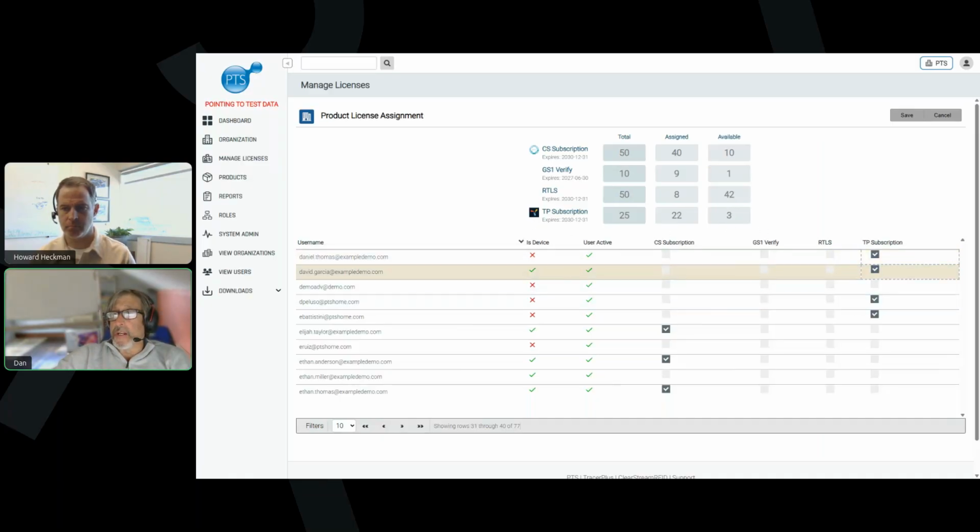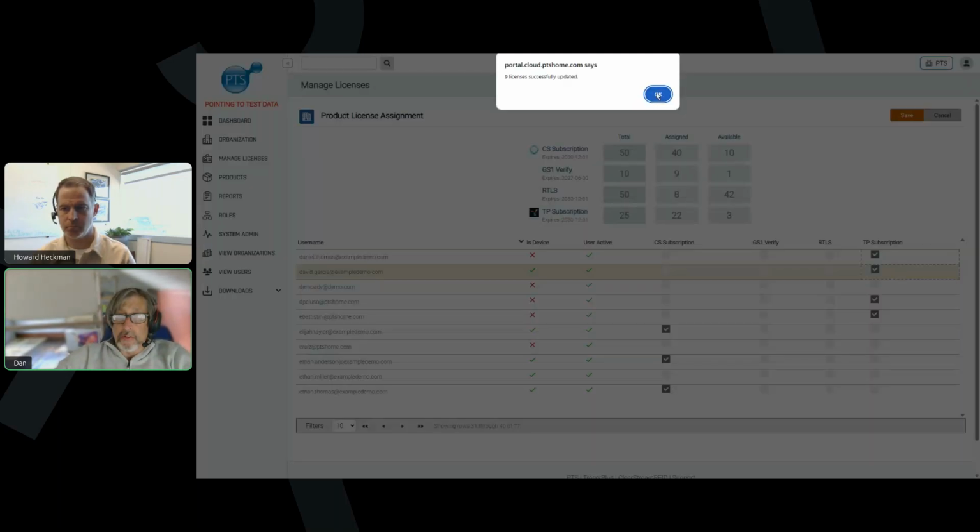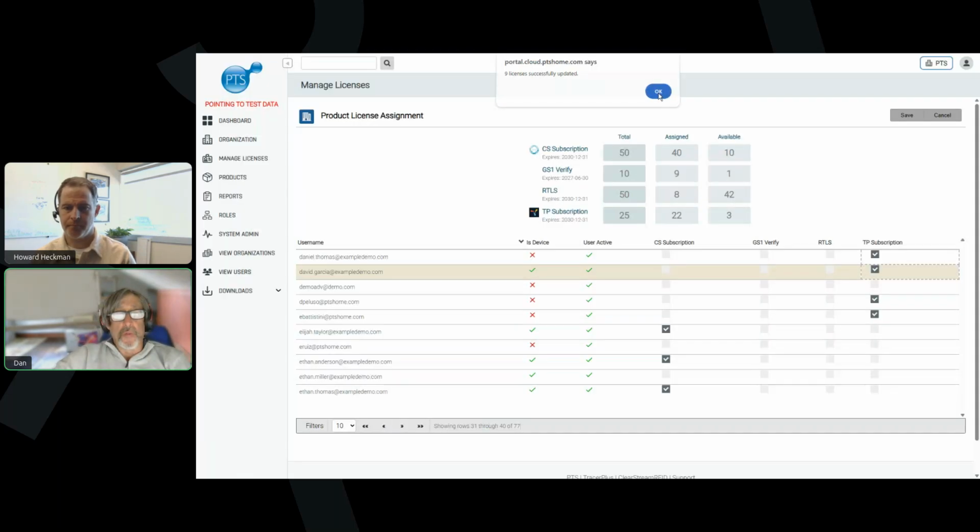So I go in here and then I go ahead and save, and I've now just sort of managed my licenses across all users. This was especially useful for customers who had a lot of temp workers or workers in and out of the system. Maybe they have a quarterly inventory that required a mass influx of users. This tool is hopeful, or at least I'm hopeful that this will make that a lot easier to assign and unassign and sort of move licenses around. So that was one new addition.